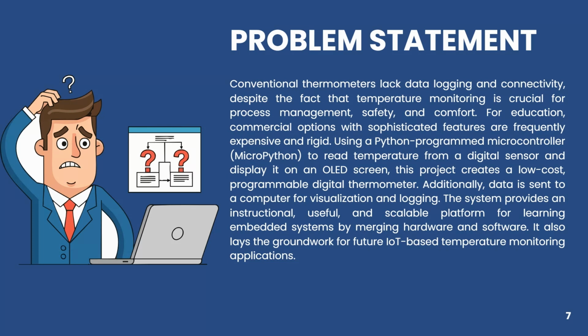Using a Python-programmed microcontroller, MicroPython, to read temperature from a digital sensor and display it on an OLED screen, this project creates a low-cost programmable digital thermometer. Additionally, data is sent to a computer for visualization and logging. The system provides an instructional, useful, and scalable platform for learning embedded systems by merging hardware and software. It also lays the groundwork for future IoT-based temperature monitoring applications.